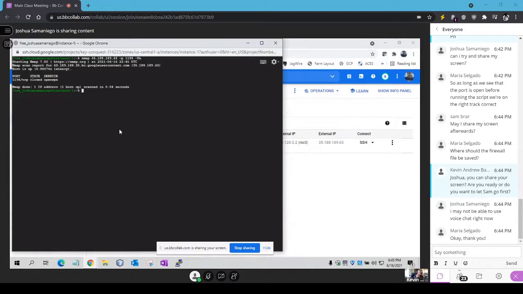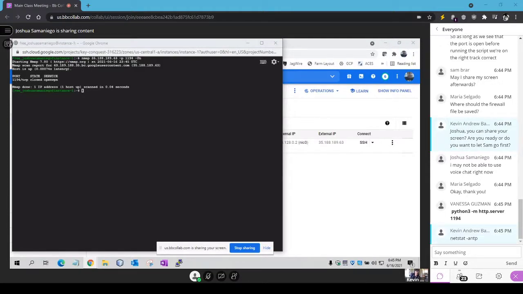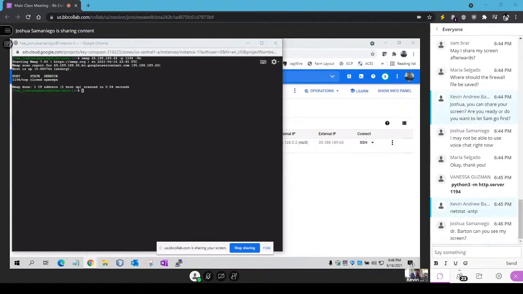So run netstat -antp and show me what services you have listening. Run netstat -antp, and that'll show me all the services you have listening.